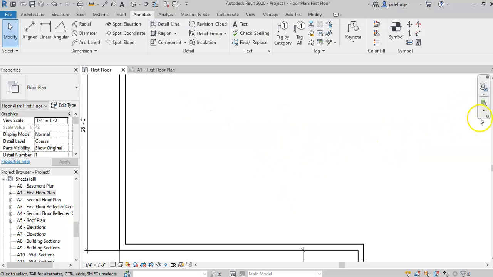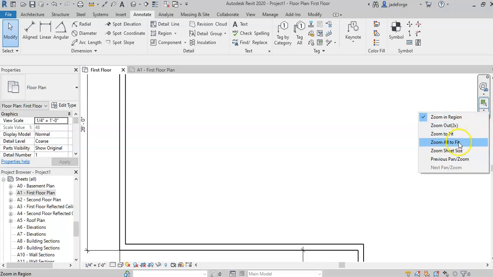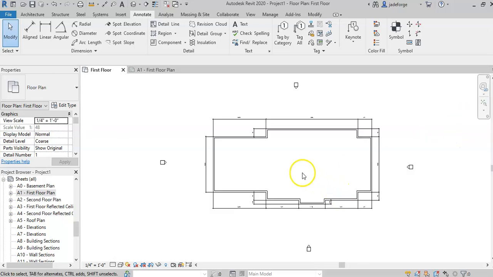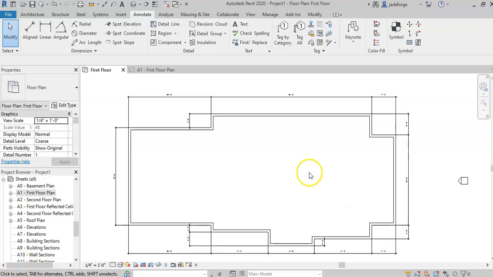And maybe yours isn't, which again is okay. Zoom to fit. All right, so I'm just going to jump off this video for a minute and move a few of these things so I can show you how to change them. Okay, I'm back. I'm sure that was quick on this video, but I moved a couple of the walls so they wouldn't match the exterior walls on the final dimension, just to give you a little sneak peek of what I skipped over. And really it's about aligning walls together and again, making sure that our dimensions are correct.